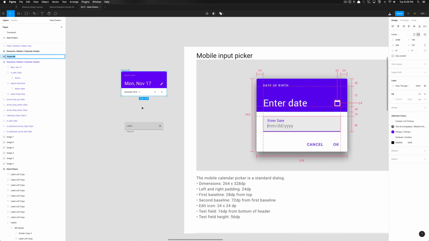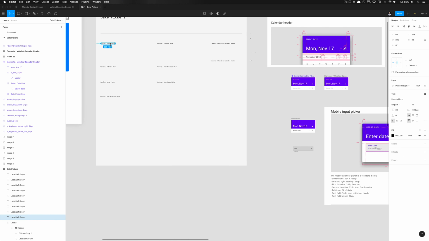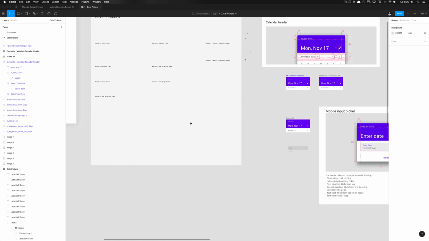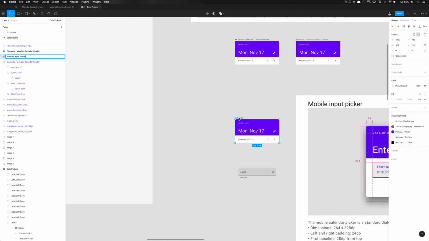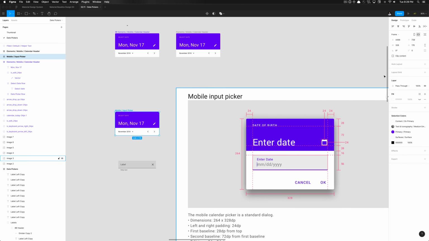So we're going to establish this as the mobile input picker. So this parent container will be called the mobile/input picker. And then I'm going to specify the height to 264. You'll see that there's some space there.